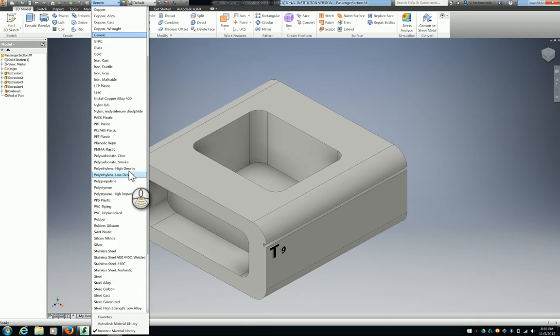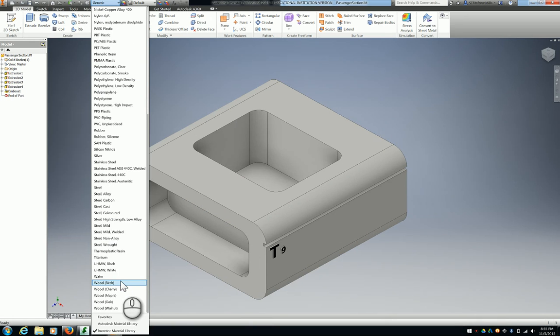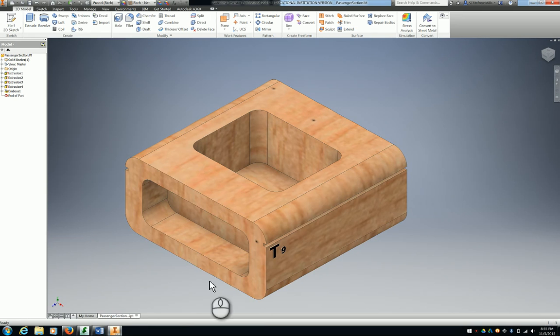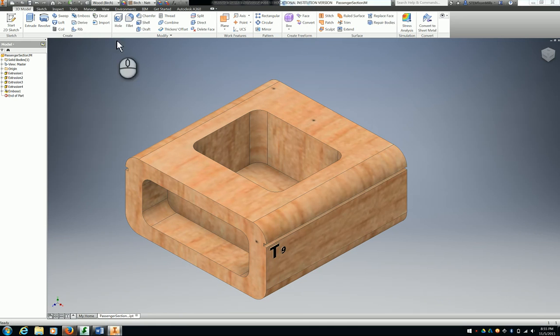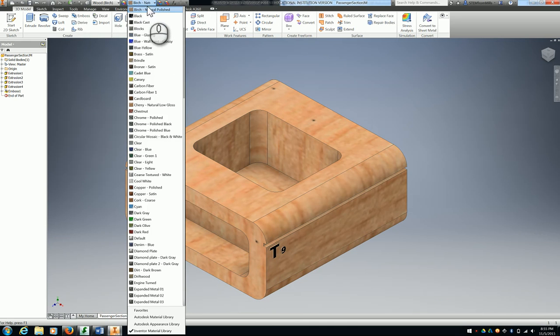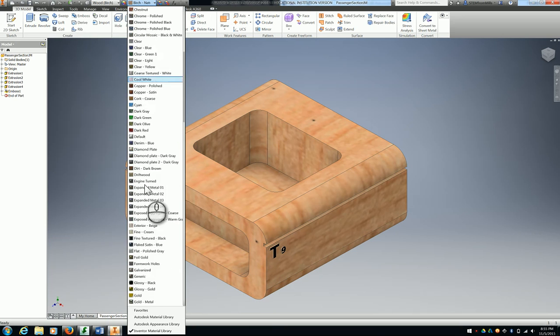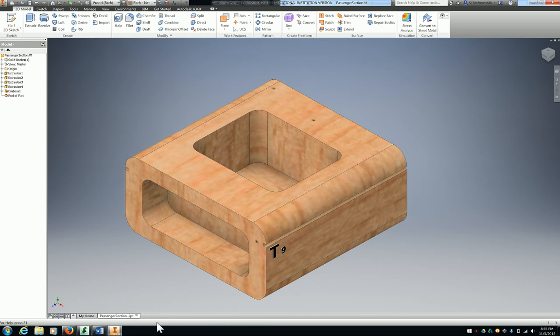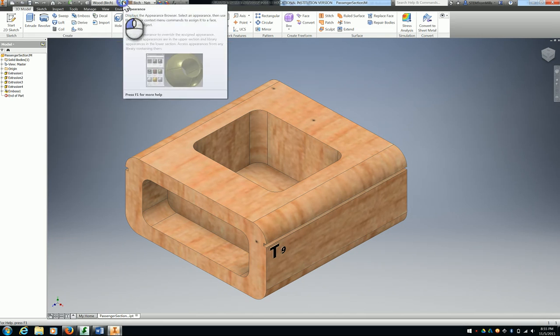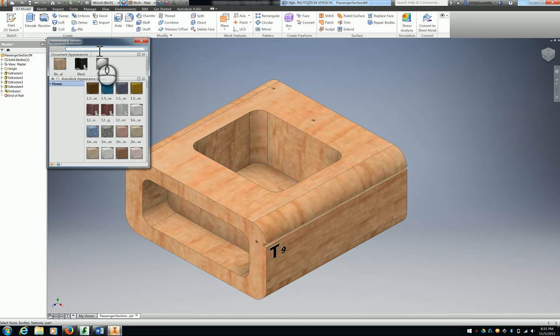Let's make this out of wood, because it is made out of wood. Let's just say it's made out of birch. Now that birch color doesn't really look like what we want it to look like, does it? Not so much. But rather than using a birch, we can actually change. So the thing can be made of birch, but then look like something else. See if we can find a pine in here. And if you can't, then you can go to the appearance library. And I think we can do a nice little search for pine. P-I-N-E.